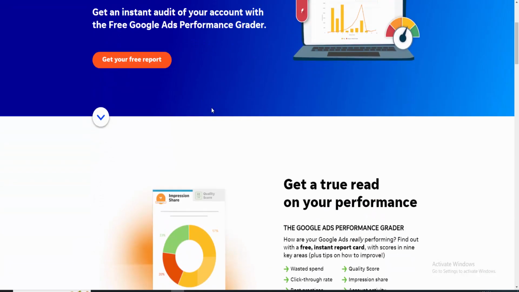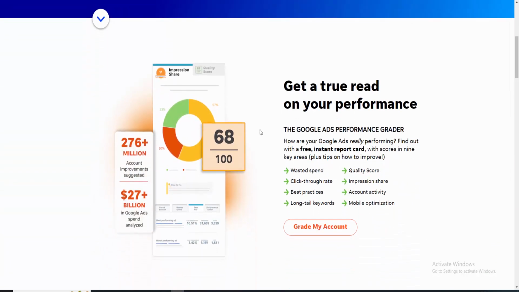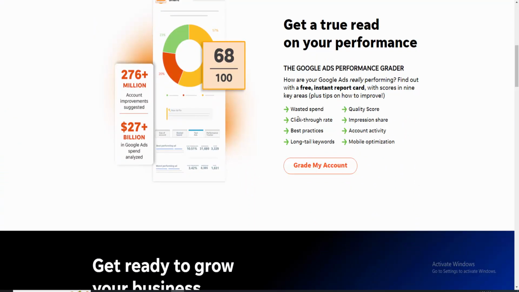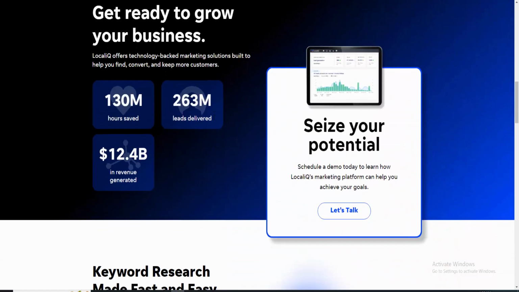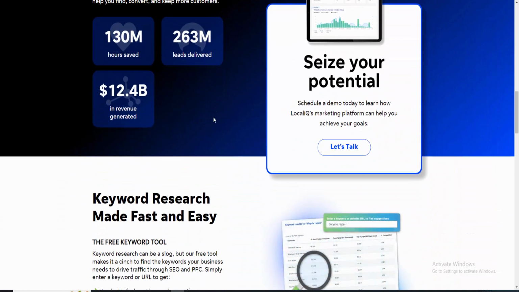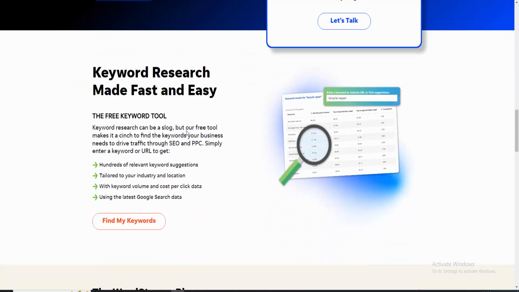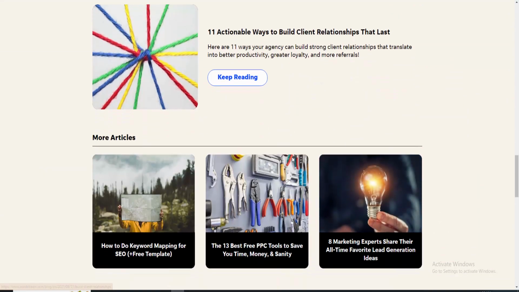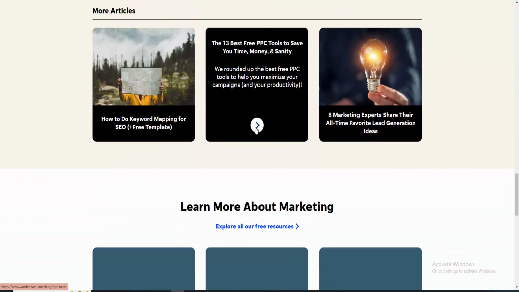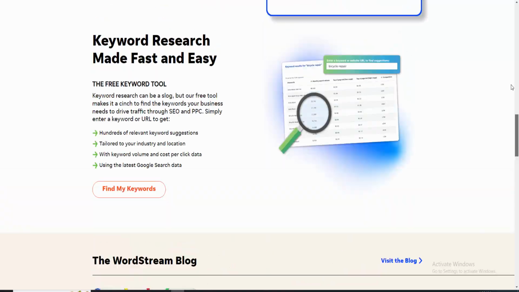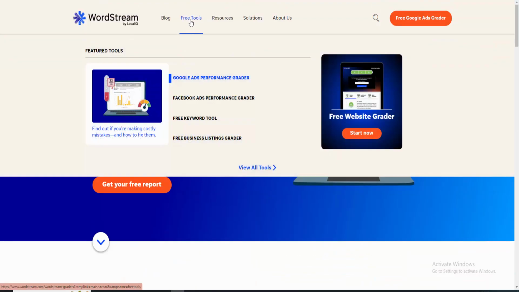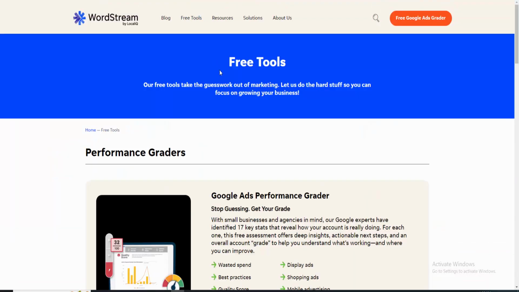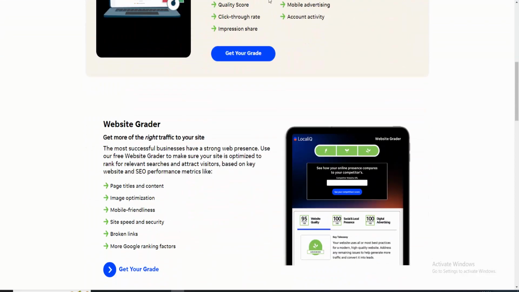Number 5, we can talk about WordStream. WordStream offers a very useful free keyword research tool, albeit limited. You will need to provide your email address to receive the full list of expressions. While it allows you to search for keywords by country, including France, it also lets you search by sector of activity, a welcome feature. Twenty or so fields are available, ranging from ready to wear to real estate and tourism, allowing you to make your search even more specific.